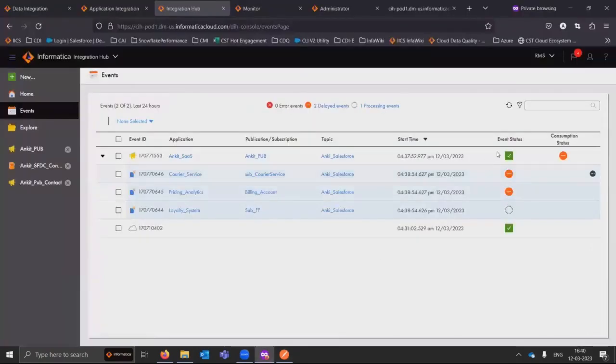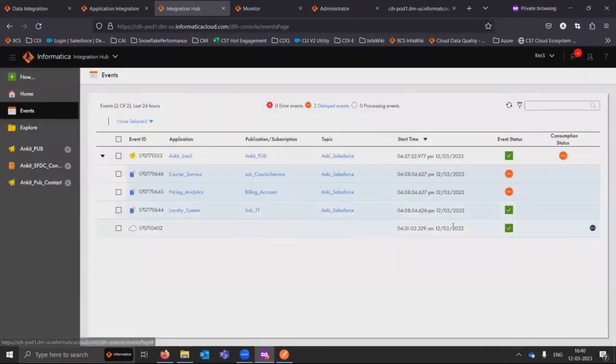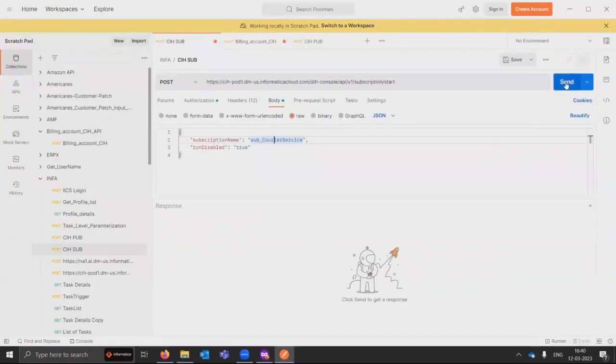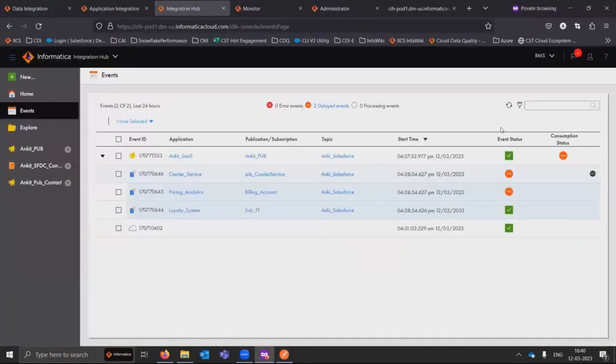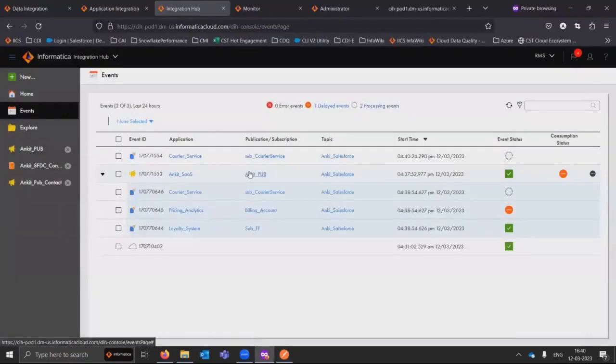Now, if I go back, I should probably be able to see that the one subscription is completed. So we will trigger the second subscription quickly, and we'll wait for the subscription to start. Now, I know for a fact that this particular subscription should fail because it is trying to post the data into another API, and that particular REST API is not really up and running, and it is not available at this point of time. So as we thought, this subscription has failed.